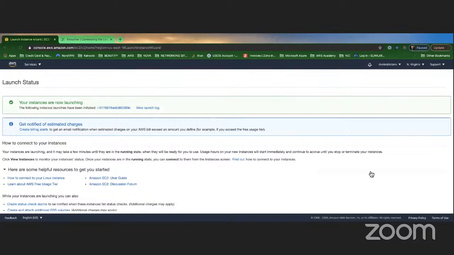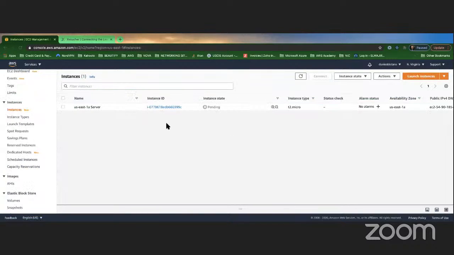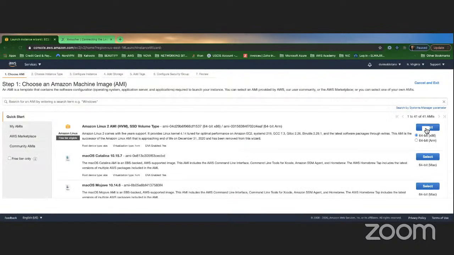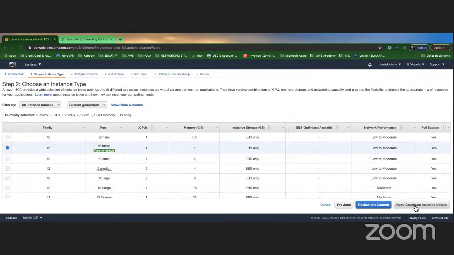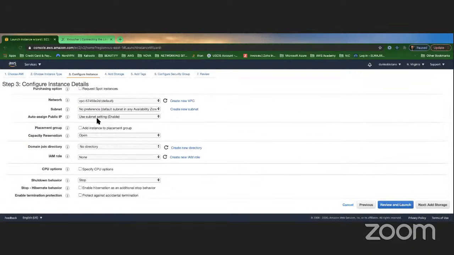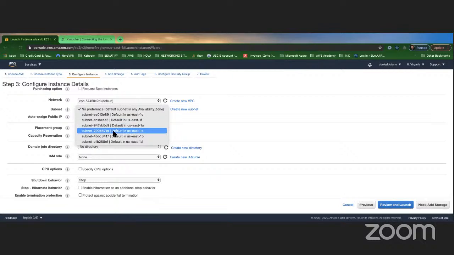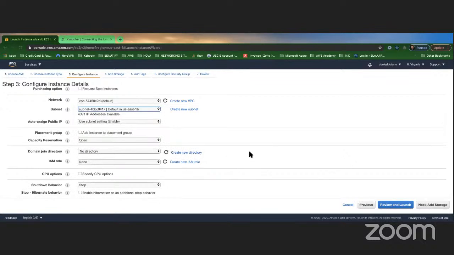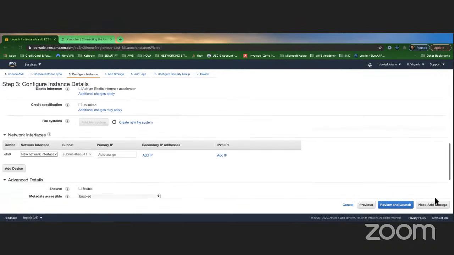Okay. So I'm gonna go back and create one in 1B. I have to do this 6 times, guys. Okay. So this one is gonna be enable, perfect, and it's gonna be 1B. Perfect.